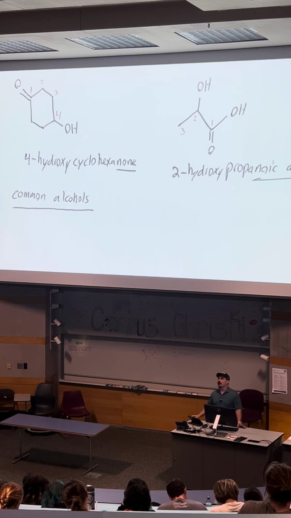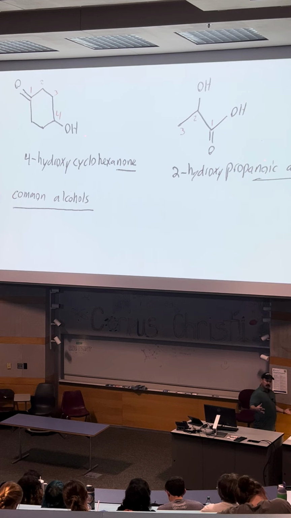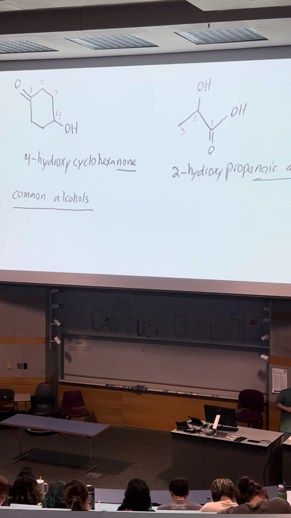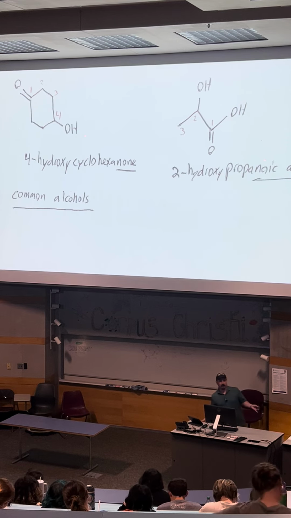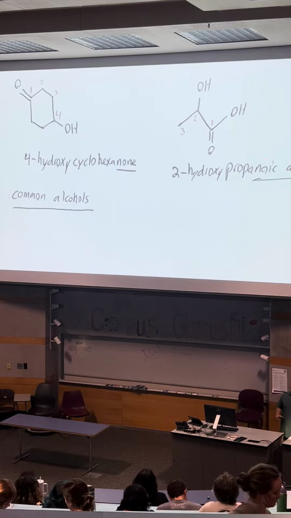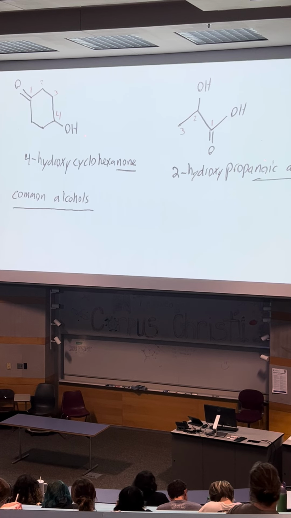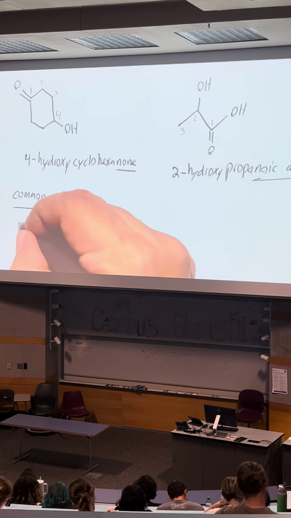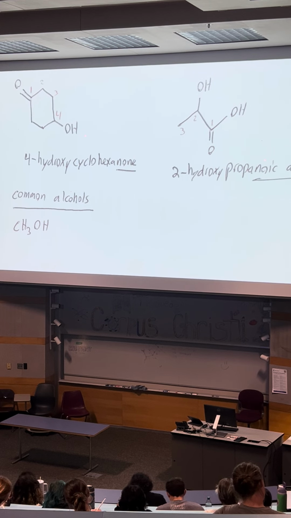Just like we saw for some of the aromatic compounds, and this is true for other organics as well, there are such things as common names. Just like we saw that for methylbenzene, that common name is toluene. I said that if you go to Home Depot or Lowe's and ask for methylbenzene, they're probably not going to know what you're talking about. Ask for toluene, and oh yeah, they know exactly what it is. It's in the paint section. And so when we look at the single carbon containing alcohol, the IUPAC name we know, this is methanol.